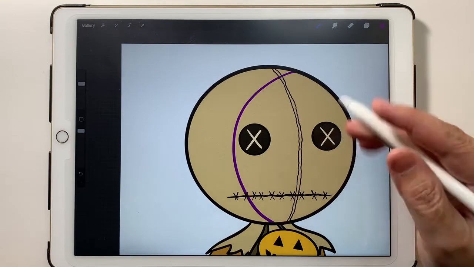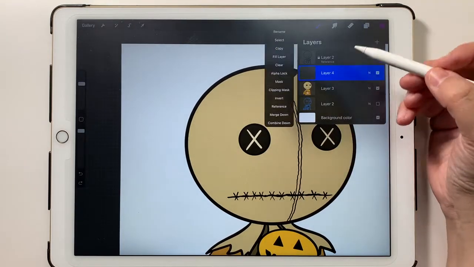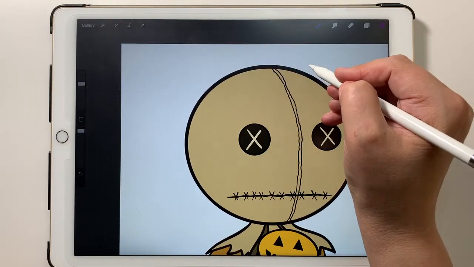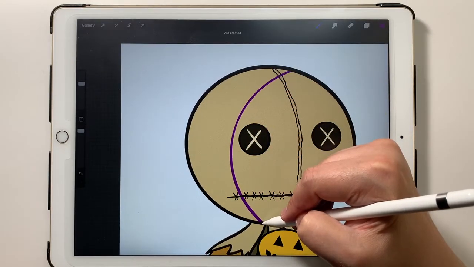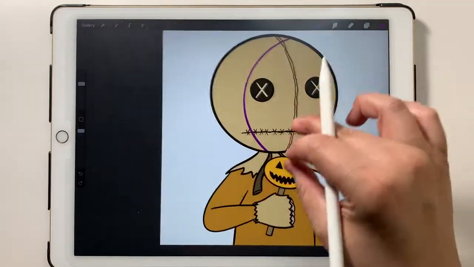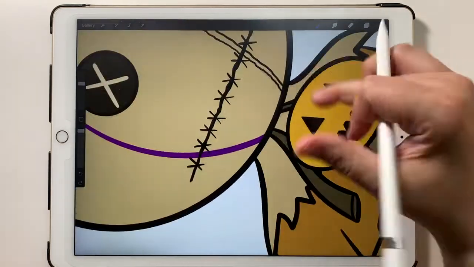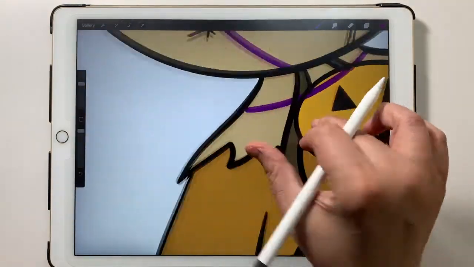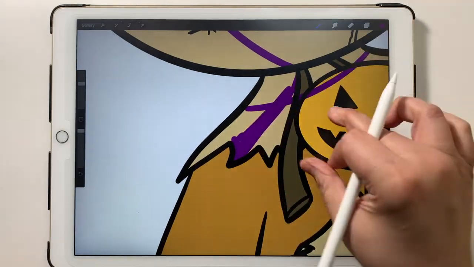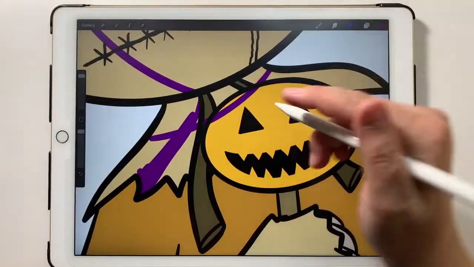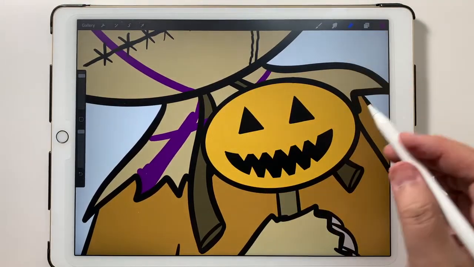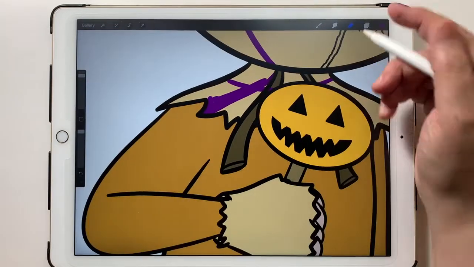That looks good. Oh, before I do that, let's go back here. I'm going to do a clipping mask here so I don't have to worry about painting outside of it. It's pretty good there. Alright, so now I will go down here. Like the way that's looking there. Erase this little spot here on the lollipop. Probably put some highlights in for the lollipop, but I'll do that in a second.